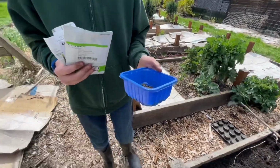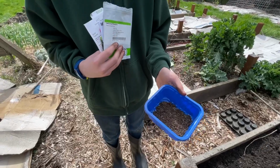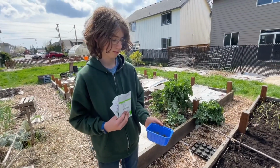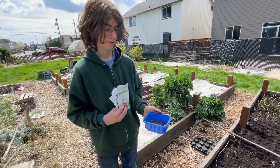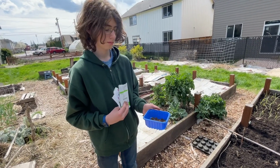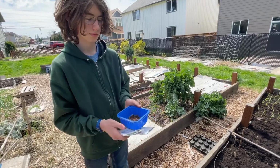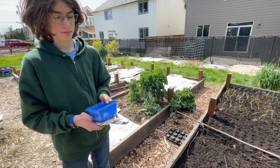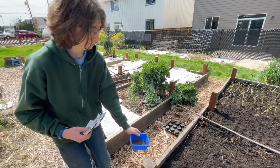It's got a little bit of potting soil in it. This happens to be cactus potting soil or succulent potting soil. I chose that because it's a little bit lighter. It's also dry, and that's important. You can do this with sand too, but it does need to be dry or at least not terribly wet. And I want you to go ahead and dump all those seeds in there.